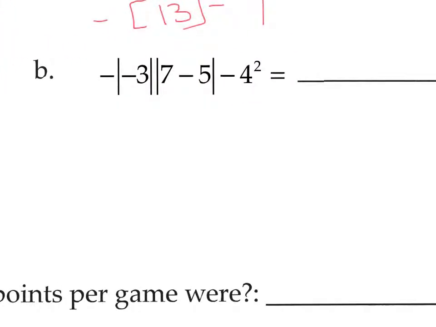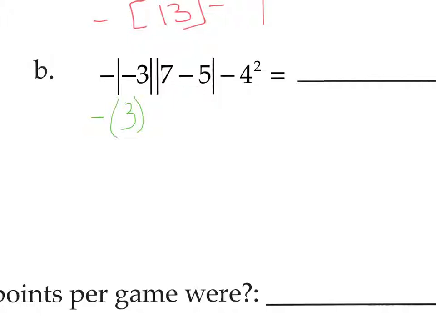All right, on letter B, we have more absolute values here. These are absolute values around the negative 3, and then another set of absolute values around the 7 and the 5. These absolute values are right next to each other, which means that once we do the absolute value operation, they're going to be multiplied together. So there are no operations inside this one, so we're just going to take the absolute value first. The absolute value of negative 3 is 3, replaced with parentheses. This negative sign we haven't used yet, so it's coming down.